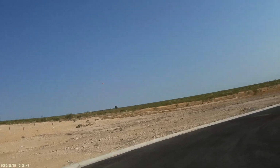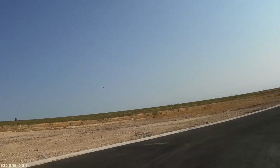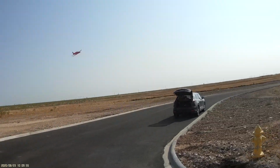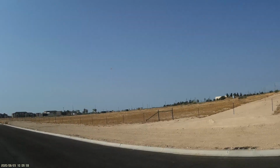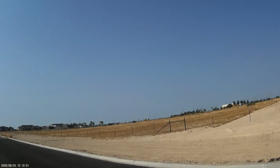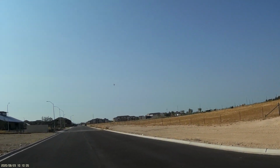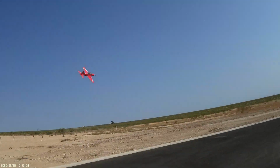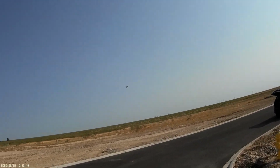You know what I mean? So to come out here, plug a battery in and take off, this thing didn't need one click of trim ever. I did a small mix for flap to elevator, real small. It is just a solid plane in every regard.